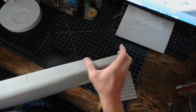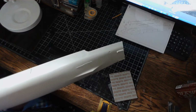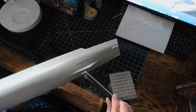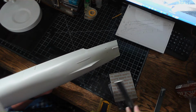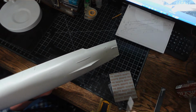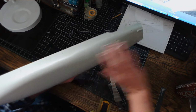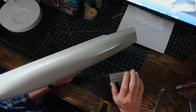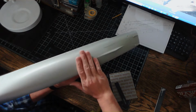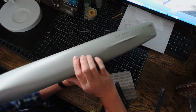My last step here is just going to be, I'm going to skip the 800 grit sanding stick and go right to 1000. I've got a sponge that matches this grit as well. And it's just going to be a quick, brief pass over everything just to make sure, because before I put down primer, I want the best surface I can put on this with primer.